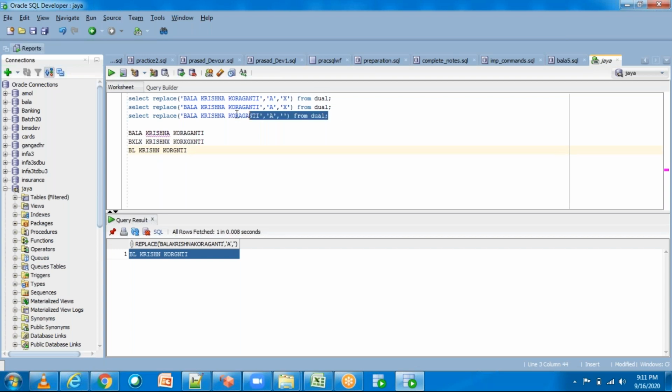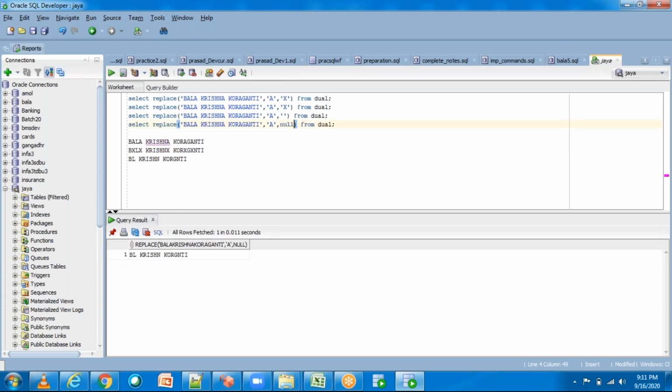Clear? Two single quotes is called a null. If you confuse, you can put a null keyword also. This will also return the same result. Please note down in any book: two single quotes without space is called null.